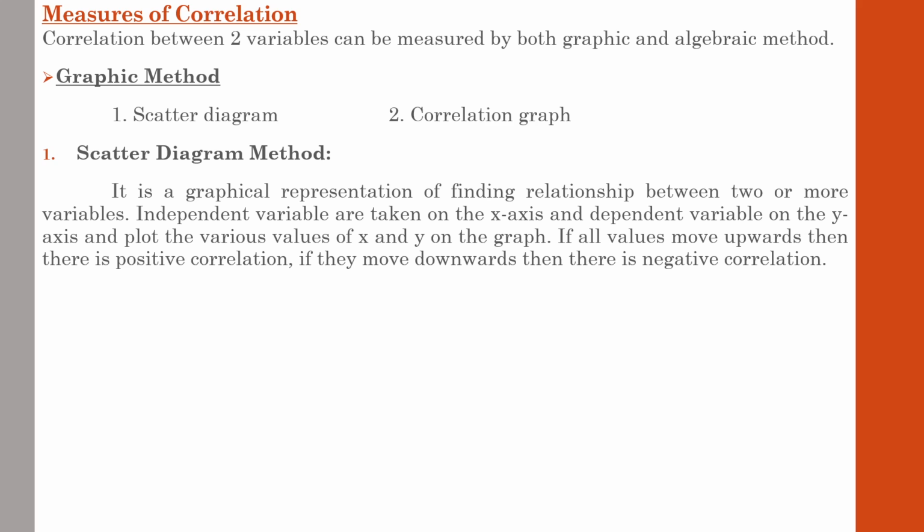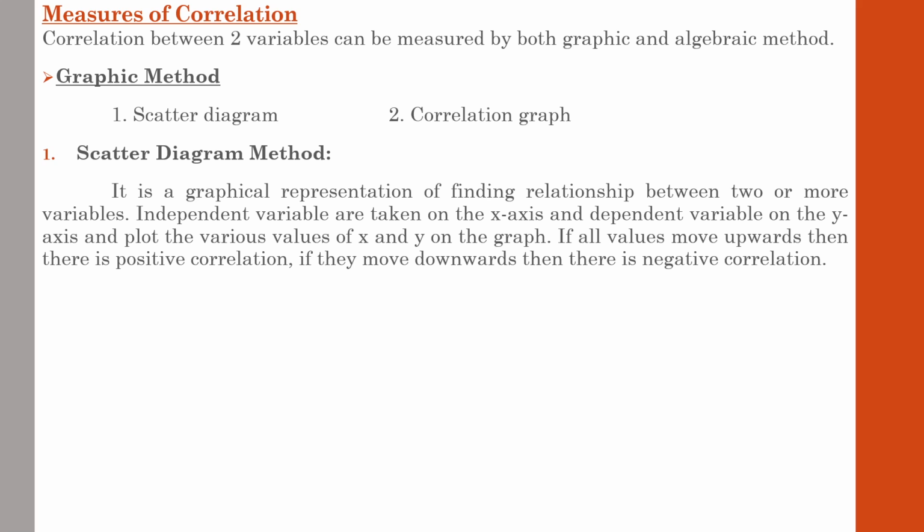The scatter diagram is a visual aid to show the presence or absence of correlation between two variables. A line of best fit can be drawn using the method of least squares. This line will be as close to the points as possible. If the points are falling very close to this line, there is a very high degree of correlation. If they lie very much away from the line, it shows that correlation is not much. We will discuss each case of scatter diagram regarding positive as well as negative through different examples of figures. So that is the concept of scatter diagram.